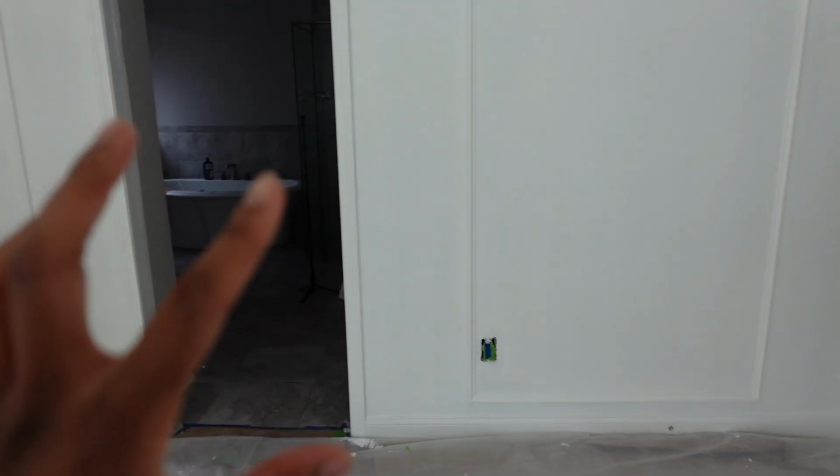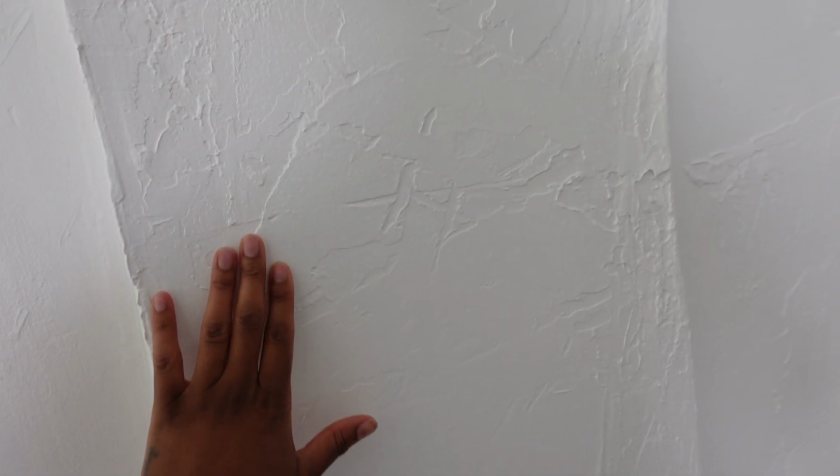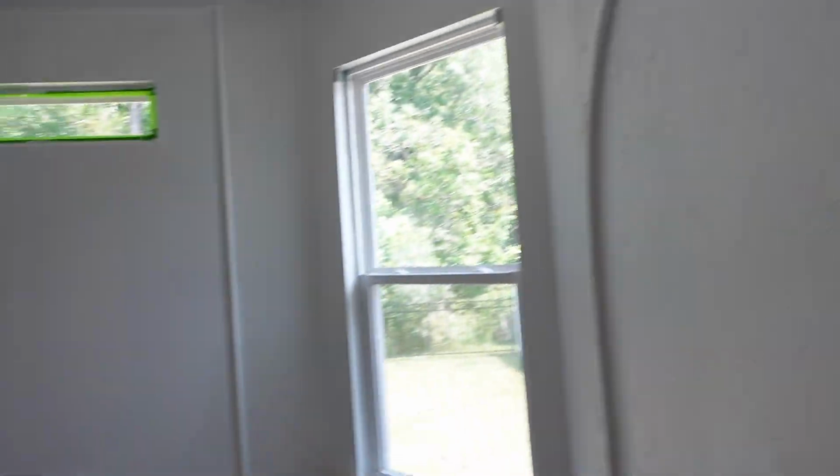So I do want to give you a little view of everything so far. Everything has been primed; the walls have been primed twice. I went texture crazy. It feels nice. Yes, it's edgy, but it still feels really smooth, I guess. I don't know if that's the word for it, but I added a lot of texture to not only the panels but the actual wall, so that looks really good on both sides.